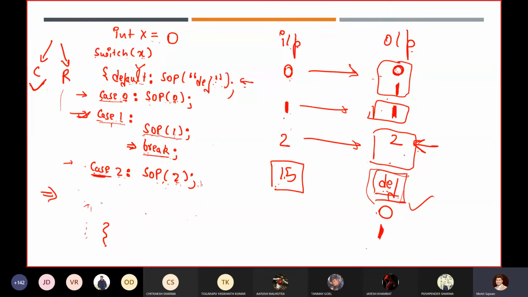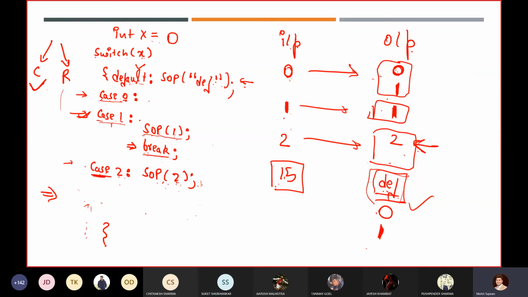Sir, can we use one case to call another case? Let's say, if I use case 2 to call case 0. Yes, sir, if I have applied case 2 and called case 0, can we do that? No, actually it is not there. You cannot call the cases directly.